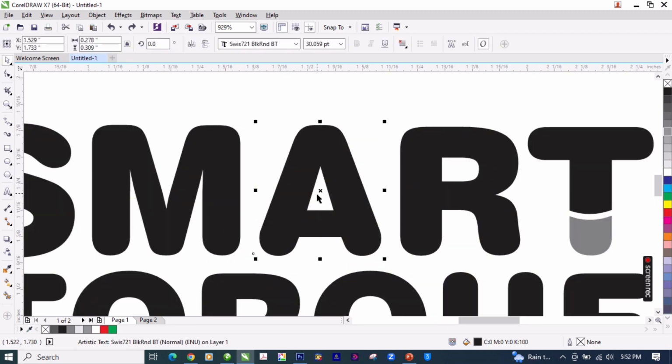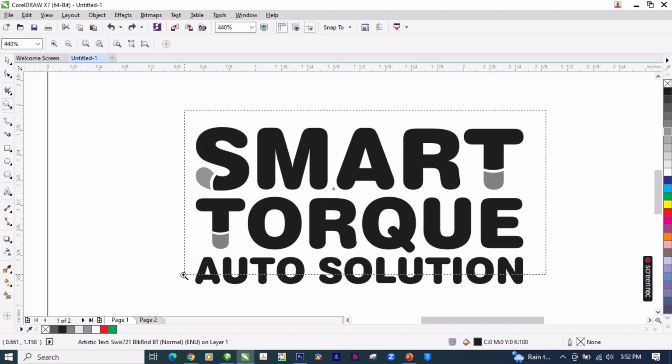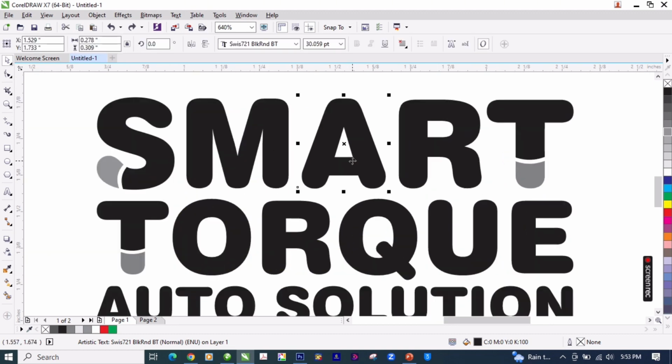I'm looking at it to be in the form of another color, or either way it should be in block form. So what we are going to do is, we are on the A, you press Ctrl Q, which converts it to curve.